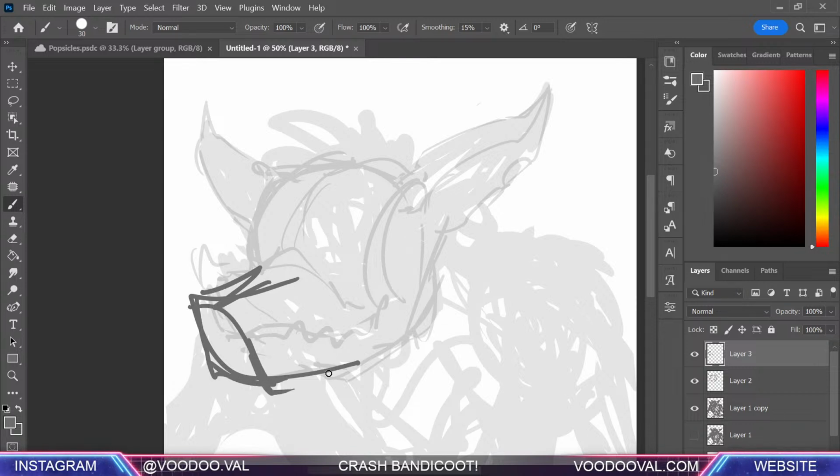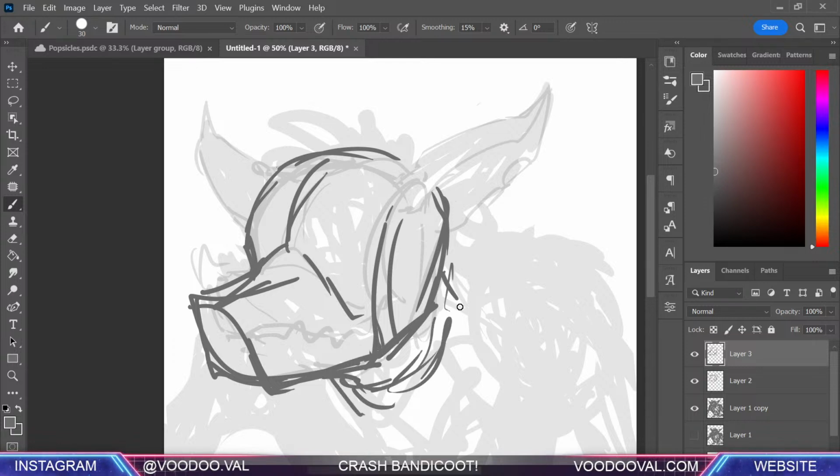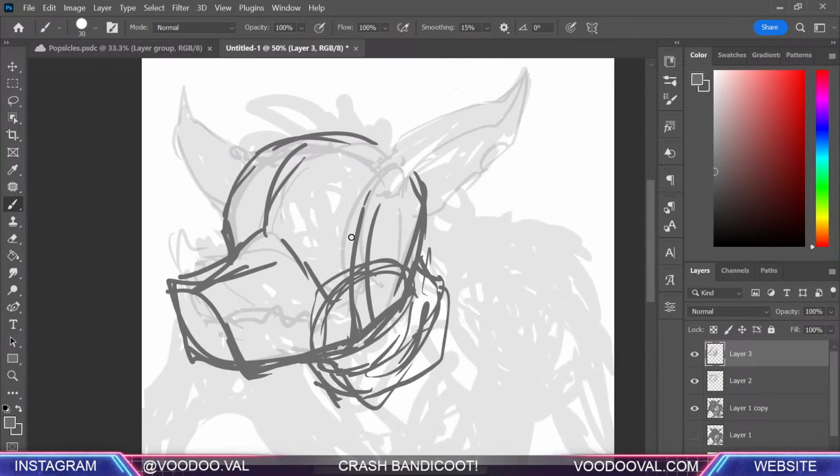And honestly, if you are struggling in your sketch phase, breaking stuff down to the bare minimum, like the base form, is so good. It's one of the best things you can do, honestly. It's just doing this and breaking that down totally, so that you can visualize how that's gonna look. Because his neck, I need to make sure that I am getting this neck in here, because this is anthropomorphic, but it's not totally human, so I'm gonna have to make up a lot of shit here as I go.